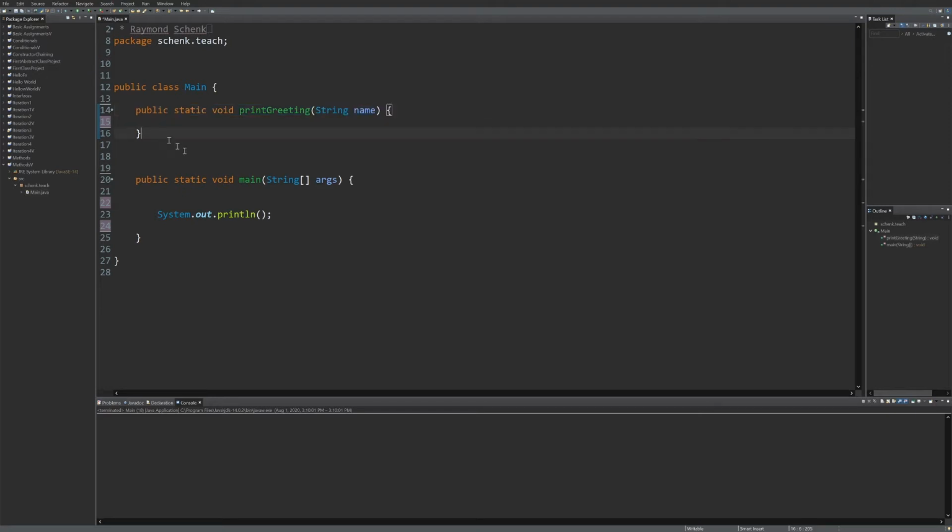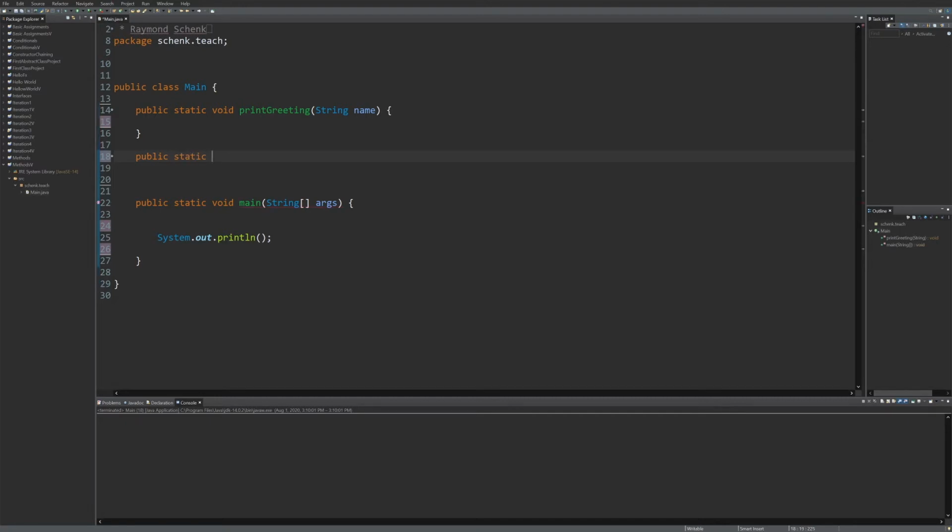Now I'm not going to do anything in it yet because I'm going to show you the other one, which is a public static double. So this is going to return a value of type double, and we're going to call it calculateAverage.